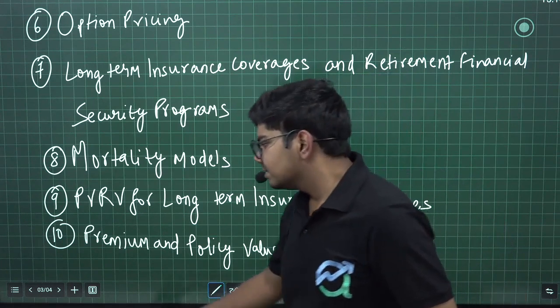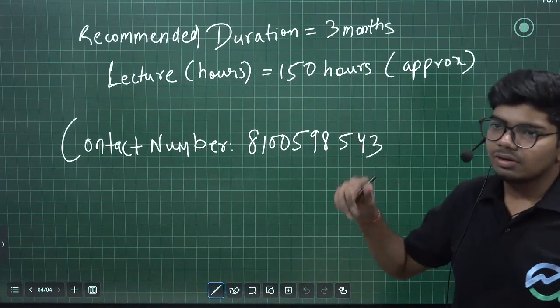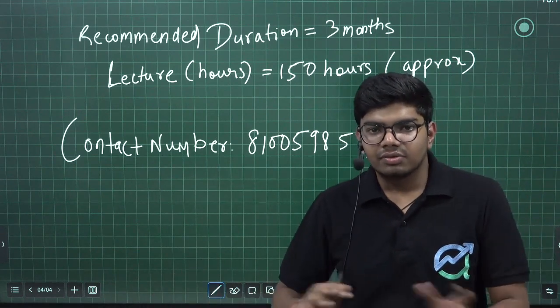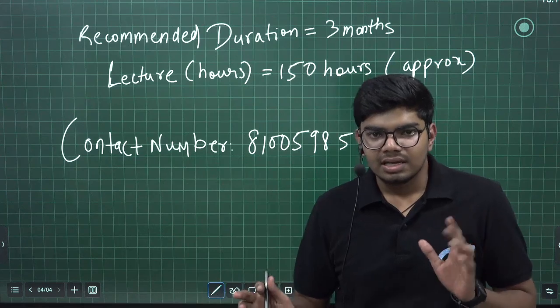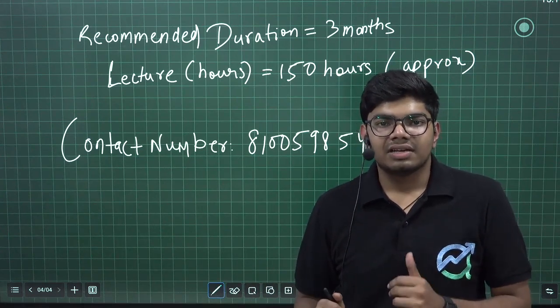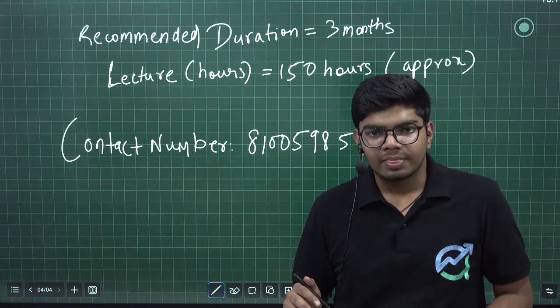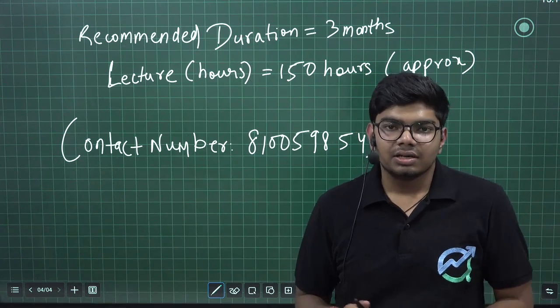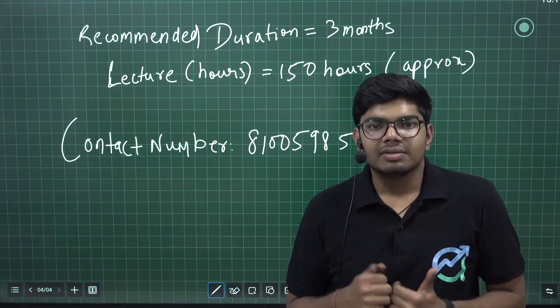And as I said, the recommended duration for this course is about 3 months. Obviously, you can do it before that or after that, depending on your study hours. For example, if you are a student, then you might want to give about 7 to 8 hours on a daily basis to cover this entire part as quickly as possible, because as and when you complete it, you can go for your next paper, start preparing for your MCQ questions and get the best result possible.